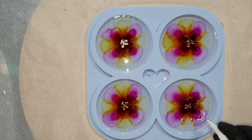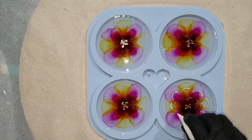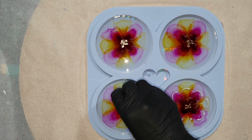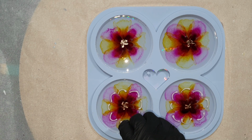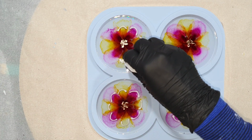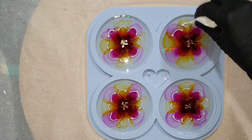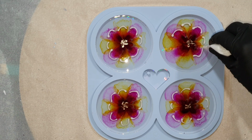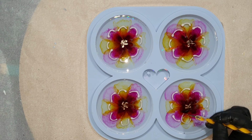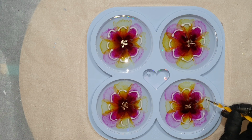And now I'm going to add the rest of the flower design, starting with white. There you can see it. And hopefully there is a difference in the end result. I expect that I have in the center some white dots on the other side of the coasters. Trying to remove the thicker white dots with my dotting tool to spread it a little bit.